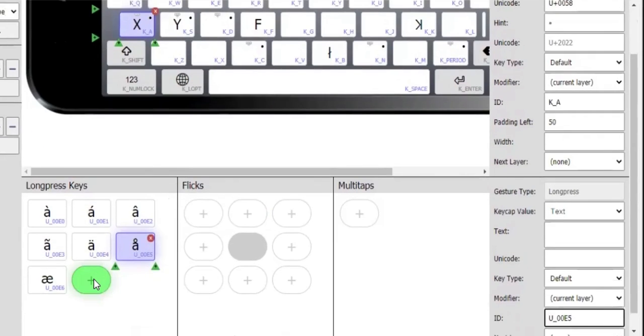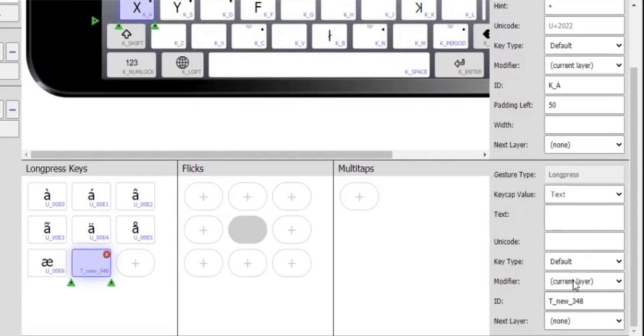But suppose I wanted to add a new one. Suppose I'd like to have X, lowercase x, in addition to the uppercase X. So here I click on a new value, and you can see that it comes up with an ID. It's a new ID. The ID is not a Unicode character. The ID is a way for me to define anything I'd like with that. I could say, in this particular case, I'd like to actually have the lowercase x as an output here.